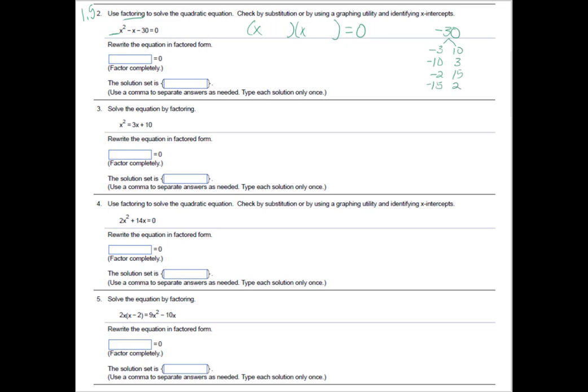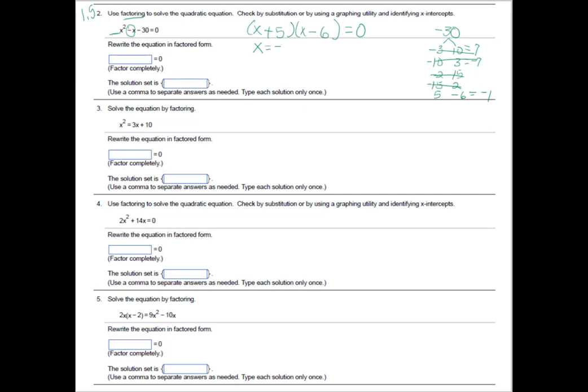And you'll see also that you don't have to list every one of them down. I want a few of them, and then I need to know which pair adds to be negative 1 in the middle. So for example, negative 3 and 10 is 7. And this is negative 7, so those aren't going to work. These obviously don't add to 1 in the middle. So what about 5 and negative 6? Those would be negative 1. So those are the factors that I'm going to use here. Sometimes when we factor, it just looks like numbers appear because after you've been factoring for 20 years, numbers do just appear. It's kind of do it in our head.